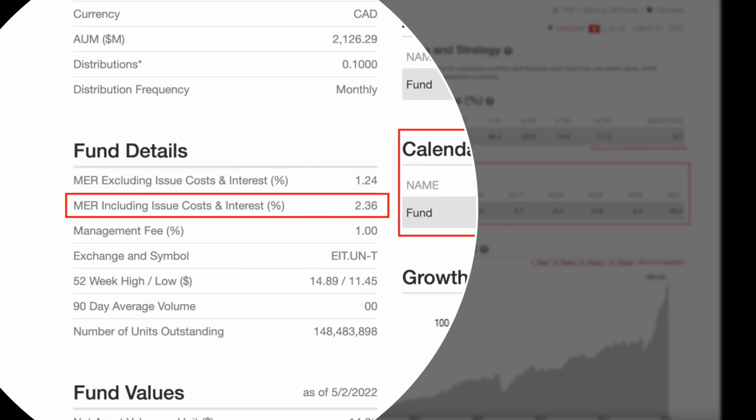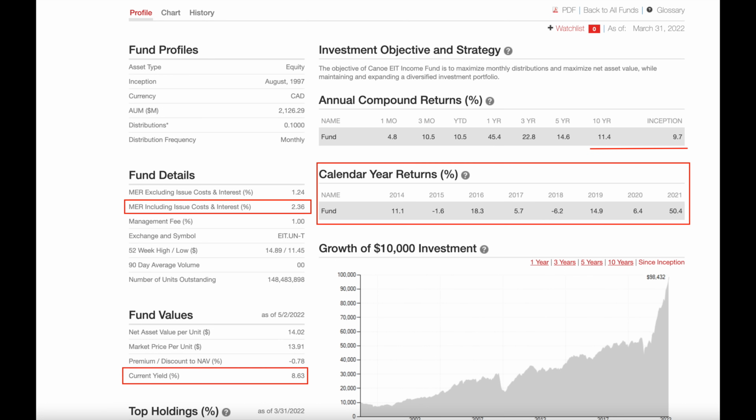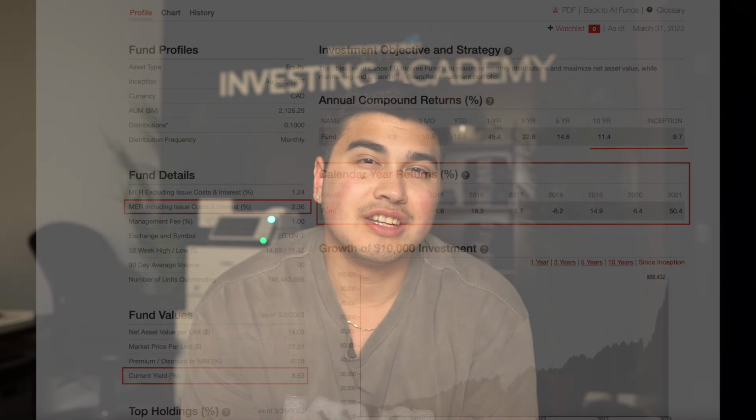Some may say this fee right here is actually quite expensive. Again, you're still getting a ton of yield, but it's a very different fund than what we usually were talking about, and even the other two funds that we talked about today. And essentially with these high ROC numbers, depending on what type of investor you are, it could come back to bite you.